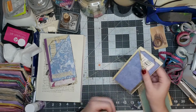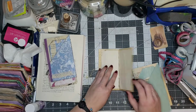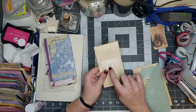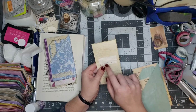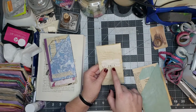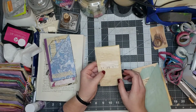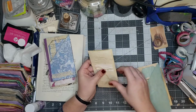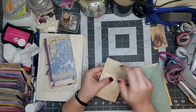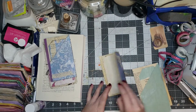So this is going to get glued down to a journal, right? This page. But I still wanted to be able to tie it in a knot. So what I did was I tied a knot and made a little loop knot in the top here. I did that on purpose so that it would give it something to anchor to, and so it would help me find the center. So I wasn't way, way off with like a little T-Rex arm here and, you know, T-Rex tail over here. Anyway, so this is going to get glued to the paper, so then you just flip it open.